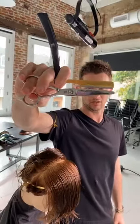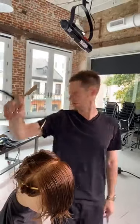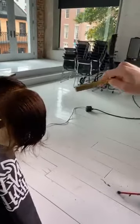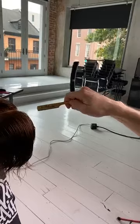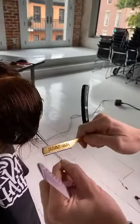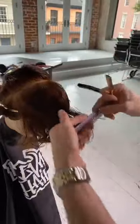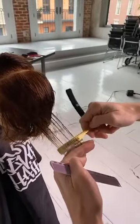That line is going to be very blunt, whereas this line is going to be very diffused. So kind of important to think about, and it's interesting because how the razor impacts the hair on a microscopic level varies based on how I come in contact with the hair. Do I come in contact with the hair more blunt, like on the edge, right? Do I come in contact with the hair more on the flat of the blade, right? So then watch this. Look how much texture I can create by doing that.